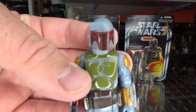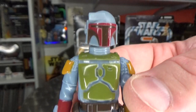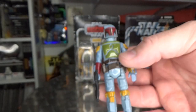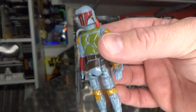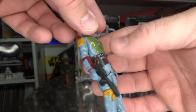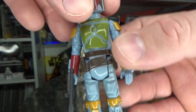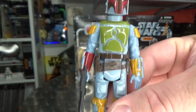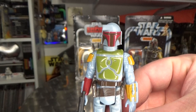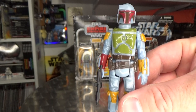And we have the retro release, which... Imagine opening one of these back in the 70s and having it come out looking this clean. It's so good. I know it's not original, but it's so cool to have this figure with his gun nice and clean. He looks awesome. It must have been an absolute thrill back in late 78, early 79 to get this awesome looking guy in the mail. So I'm really glad I picked up two of the retro ones, one to open.